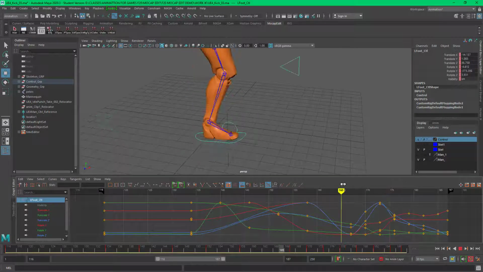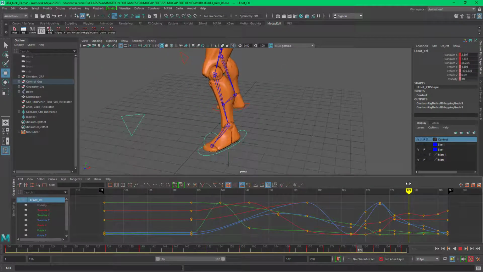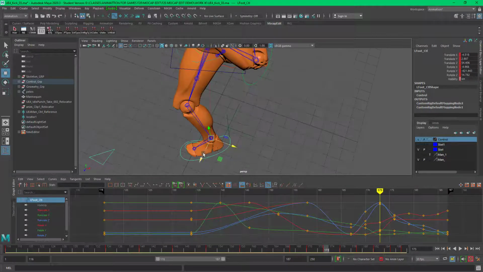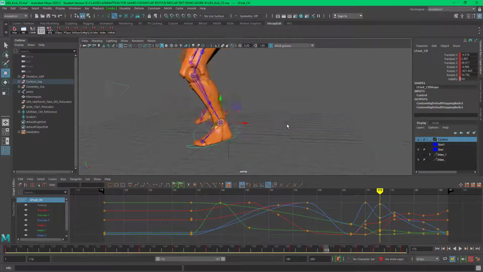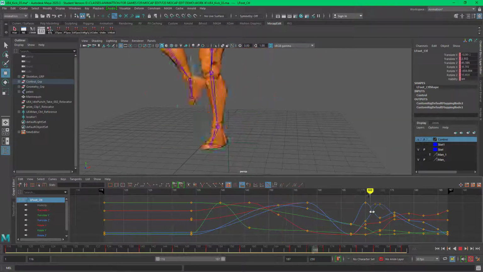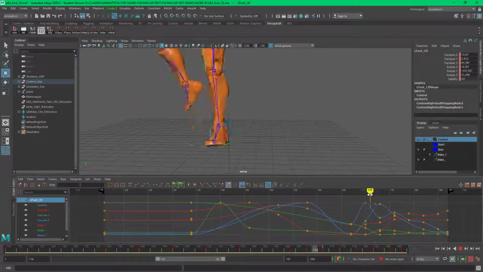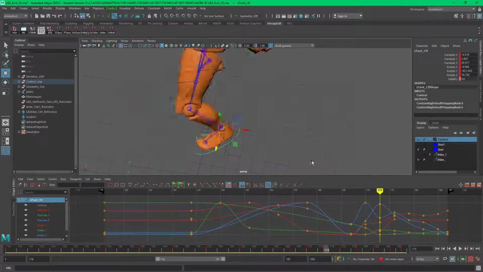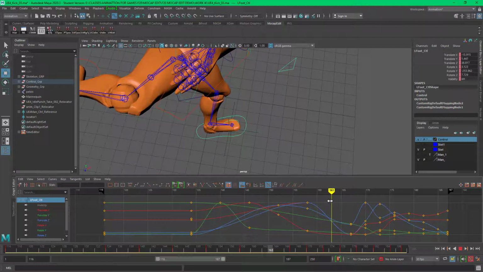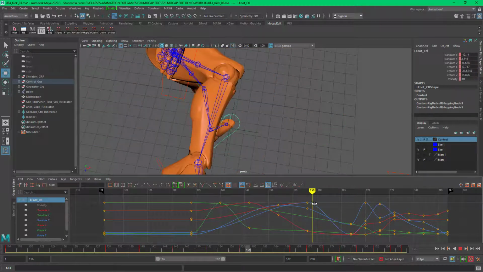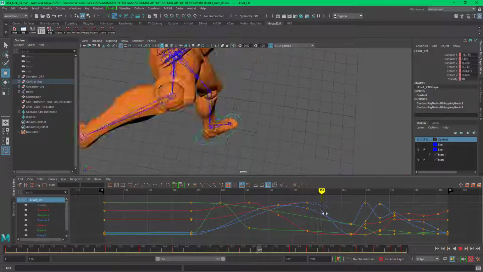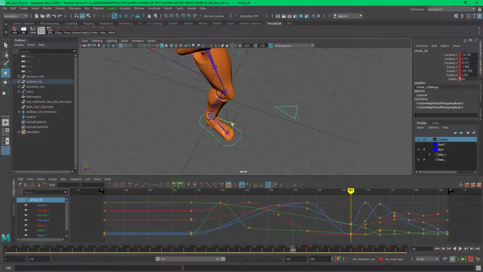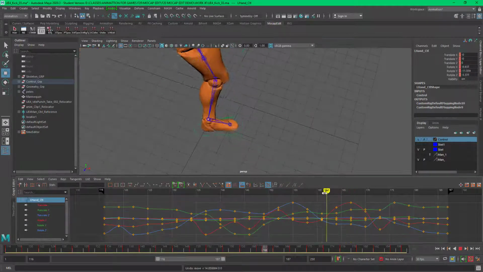Again, this is kind of tricky because I'm pivoting on the ball of the foot, then raising the ball of the foot and pivoting on the ankle to deliver that back kick. And so this is requiring quite a bit of just sort of looking at the placement and seeing how I want to transition.